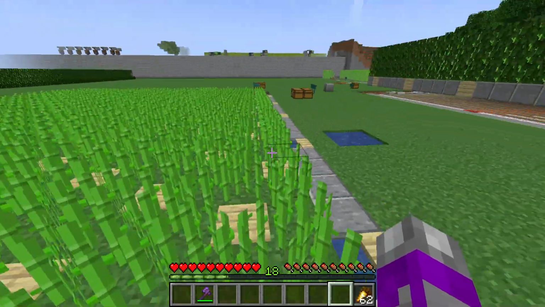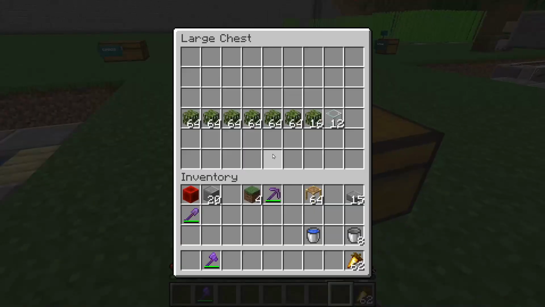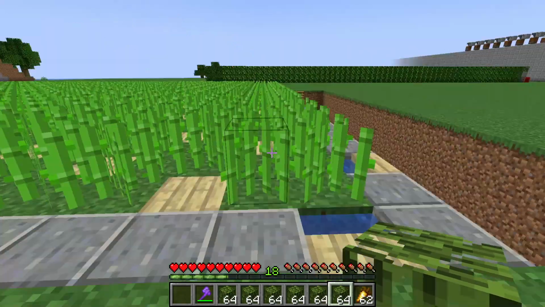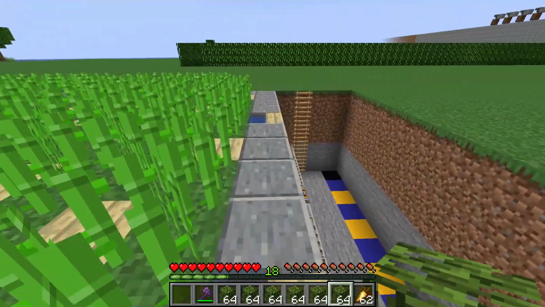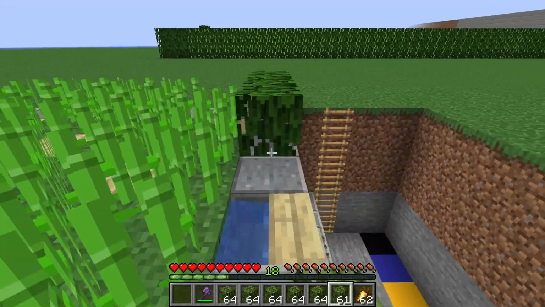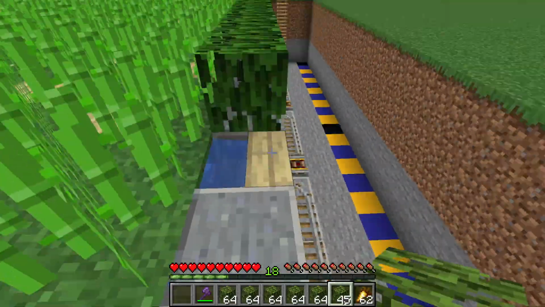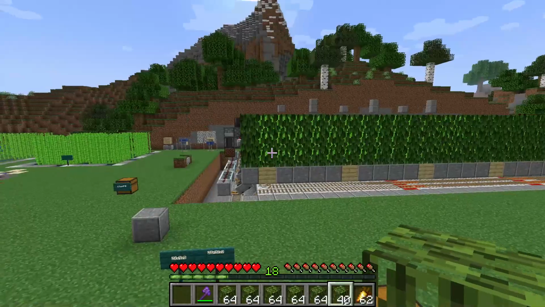Right, and now we're going to make our walls made out of leaves. So on this front part where the collection system is, we're going to make this wall 1 block high. When we come to one of these sides, we're going to make walls 3 blocks high.